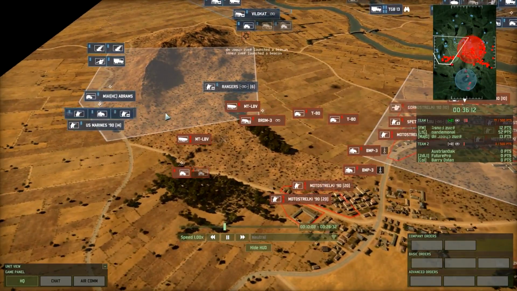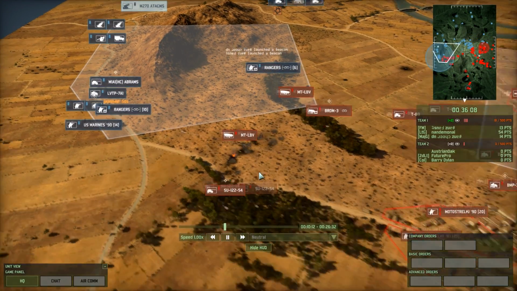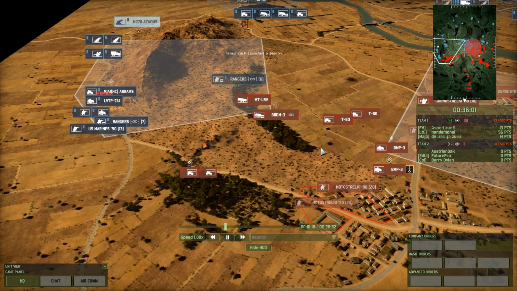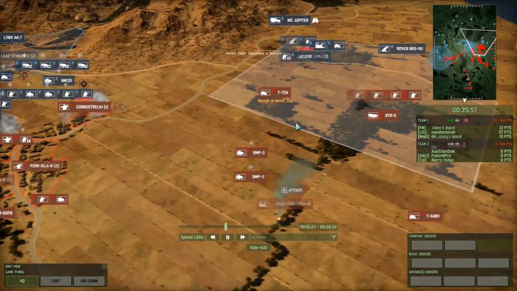Meanwhile, we got a similar assault on the left here. We got an M1A1 HC coming up towards the left, doing a lot of damage. SU-122s trying to hold position. BMP3s just firing ATGMs at these units, and with their giant 100mm guns, trying to stun the crap out of the enemy. But the main fight is happening on the right side here.